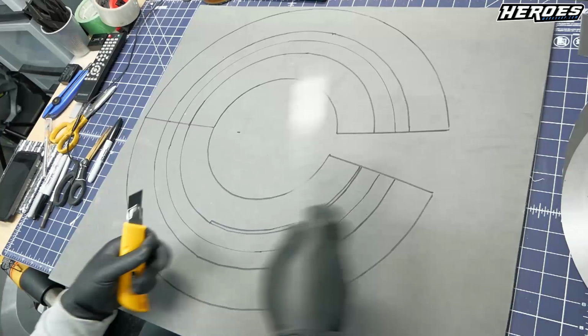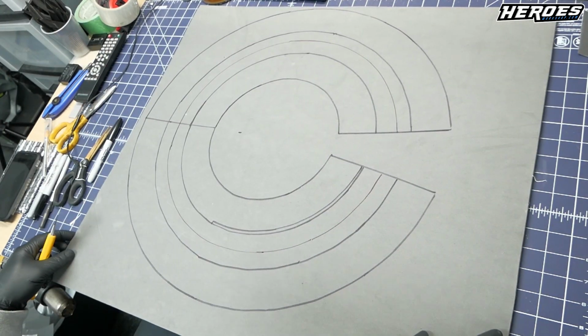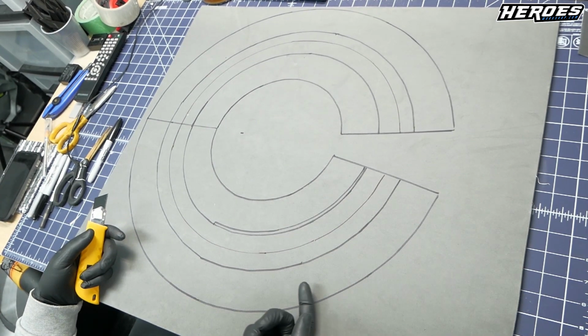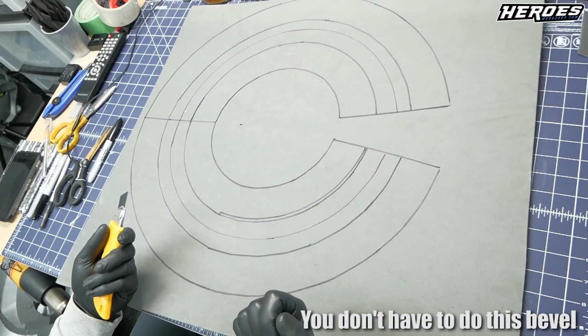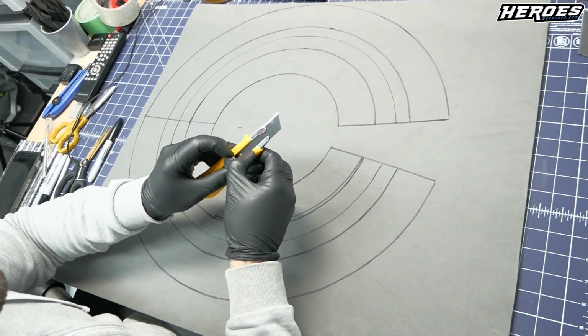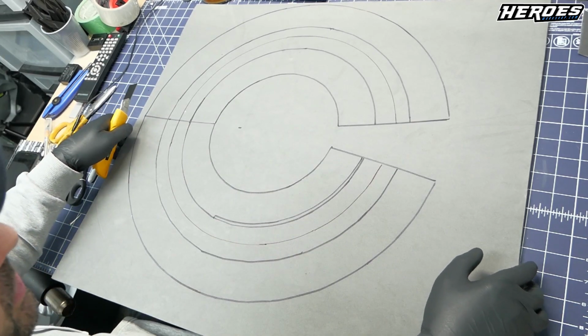It's time to cut this shield out of this foam and free it. Okay, so you wanna cut this shield out, but I kinda wanna put an inside bevel, because I don't want just a block. I don't wanna see this block when I'm holding the shield. I wanted to make it look like thin metal. So if you bevel it when you cut it out, you kinda give it an illusion. Remember to get a fresh blade for this, because you're gonna dull it immediately by doing this whole thing.